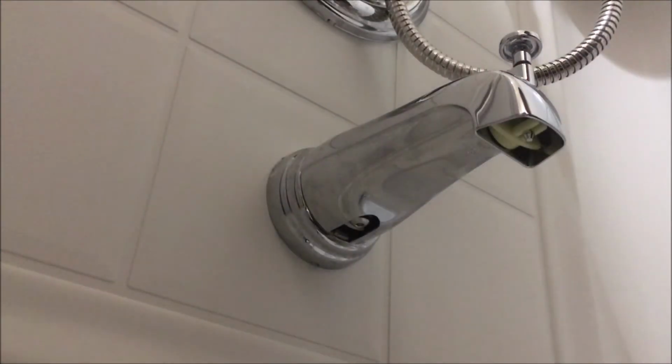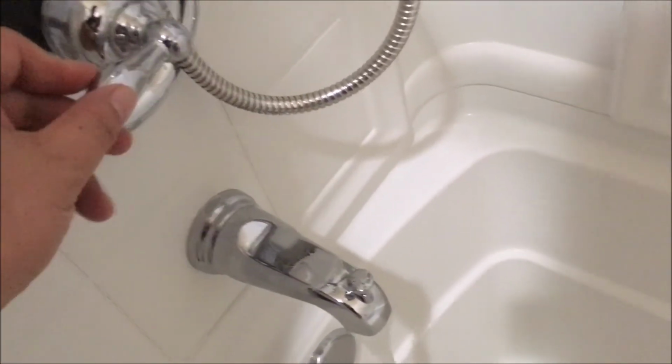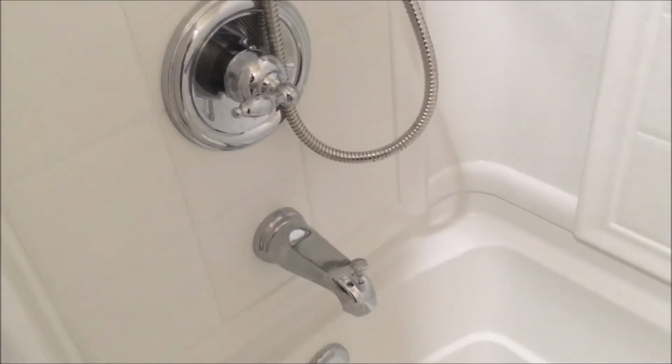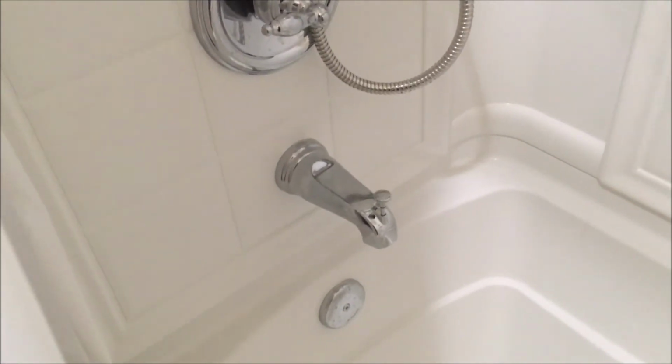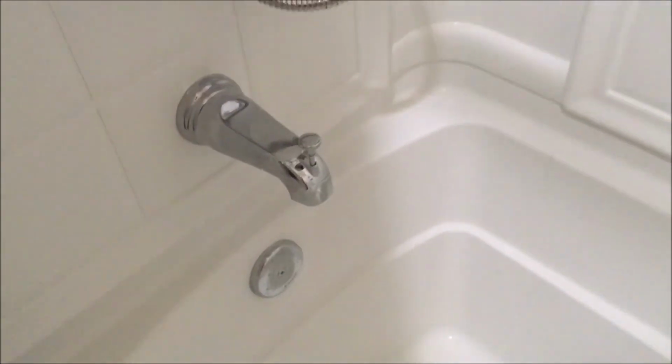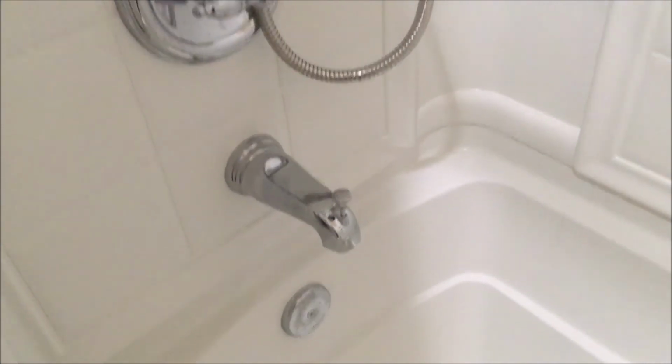I'm gonna try. I don't want to do it too tight, so I can't get it out. Let's see if this works. No leaks, hopefully. Moment of truth. I'm gonna turn it on. Working so far. Now actually moment of truth is pulling this and no whistle. No more whistle.